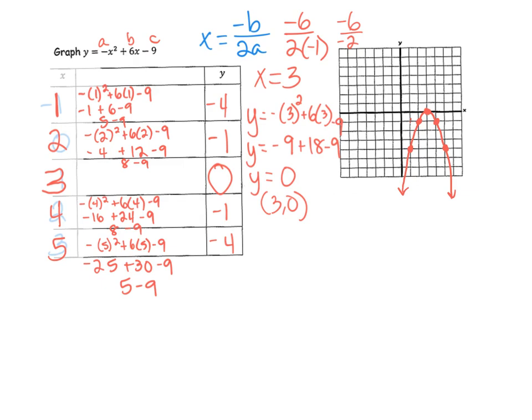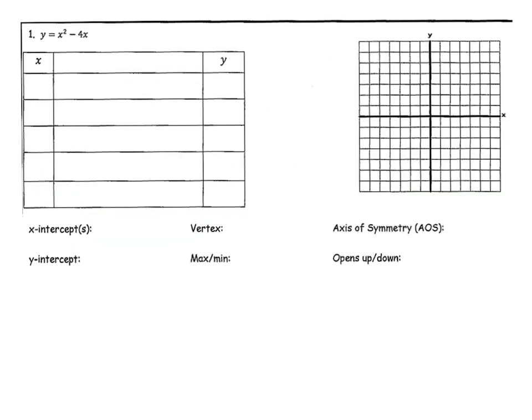All right. We need to move to the next one, just for time purposes. So now we start getting into the whole find the x-intercept, find the y-intercept, vertex, and so on. We're going to find the vertex first. That's the whole purpose of this lesson. Find the vertex first. Don't go trying to plug in random ordered pairs right now for x. A is 1, B is -4, C is what?